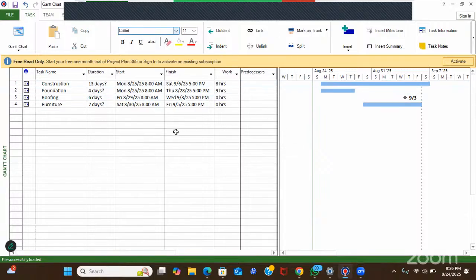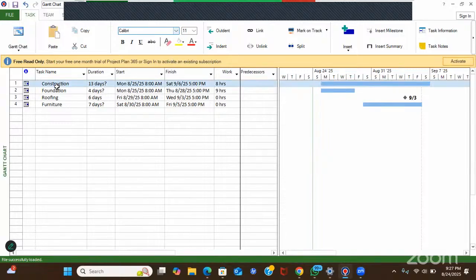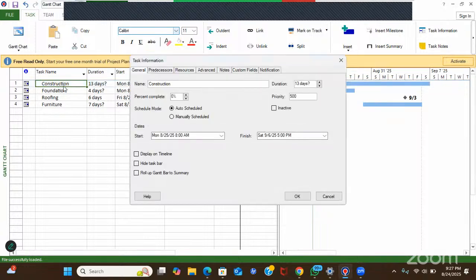Automatically, we are including different things. So basically, this homepage allows you to put in different projects you are working on, put in the duration, the start, and the finish. Now, if you double tap any of them, the home page opens to you.